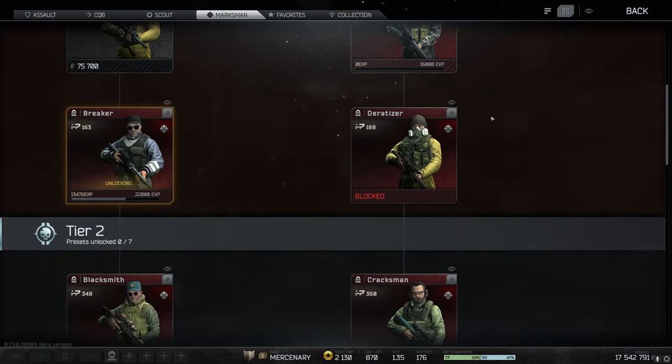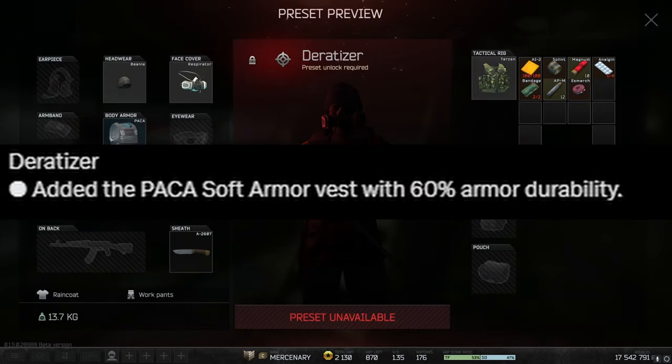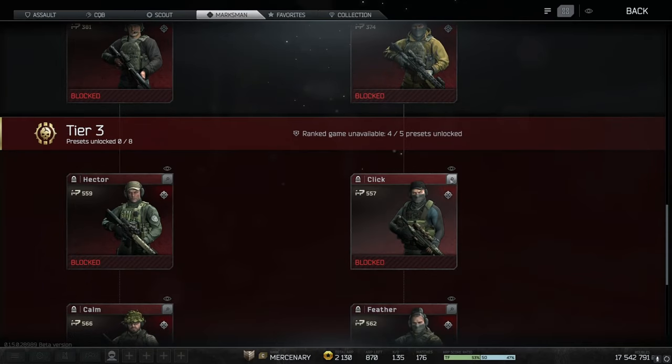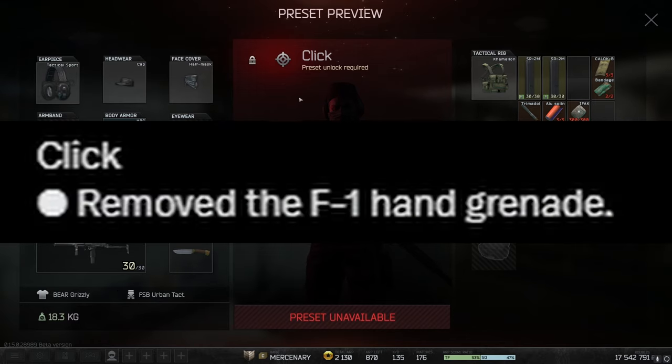We're also going to scroll down just a little bit more and take a look at Deratizer. Deratizer got the Paka with 60% durability. Only change there. Then we come all the way down to Tier 3. It is likely that you guys have not quite gotten to this point yet, but if you were curious, he did lose his F1 frag grenade. Yeah, that is the only change with click.